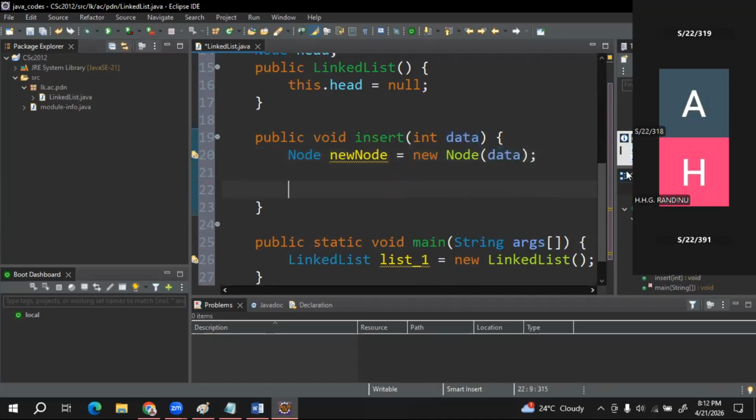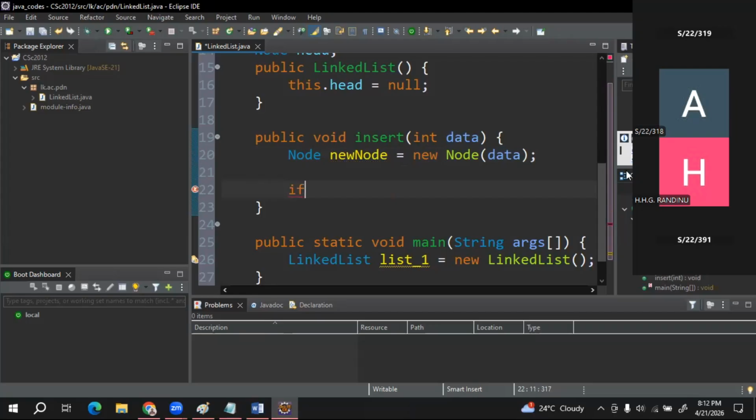Then as the first step, to insert the very first node or any node, you have to consider two scenarios. First, you have to check whether the linked list is an empty one or not, meaning whether it is already having a node or not.